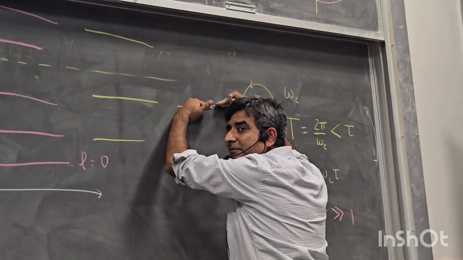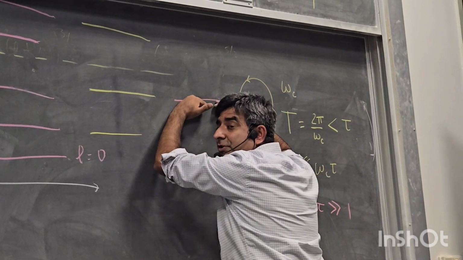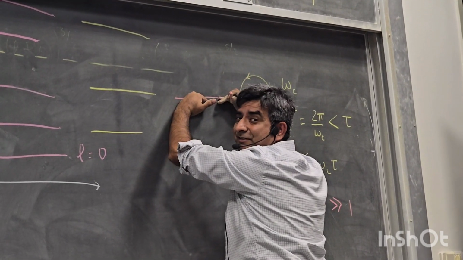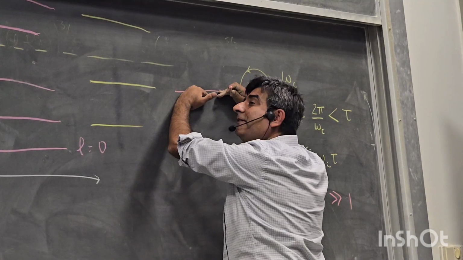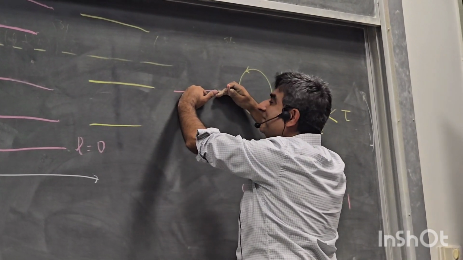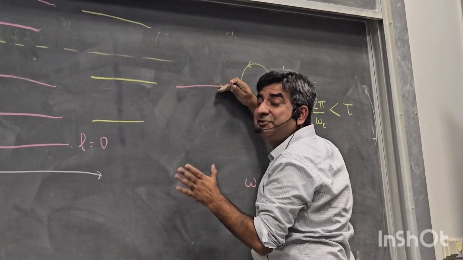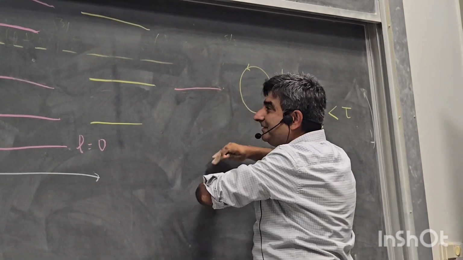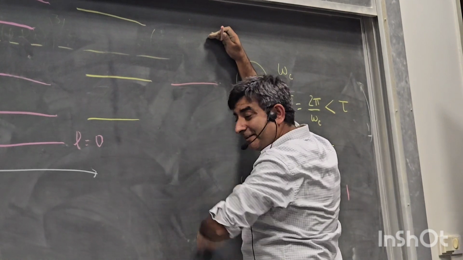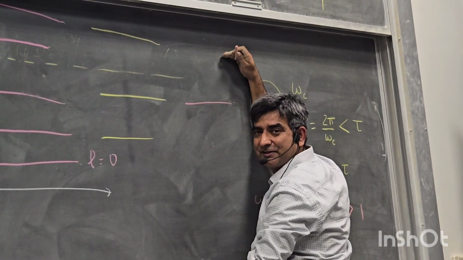And only that level will be populated. It will have a huge degeneracy. What if the field is raised even further? If the field is raised even further and there are no lower level electrons, generally there are, because this is happening in the conduction band, then there's the valence band as well. Right? There are holes in the valence band.